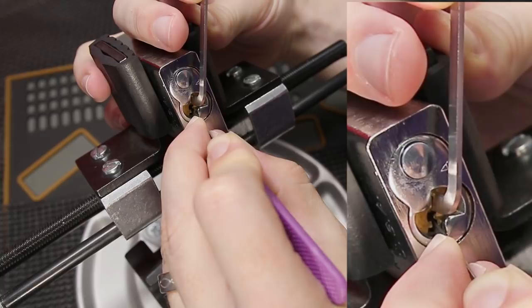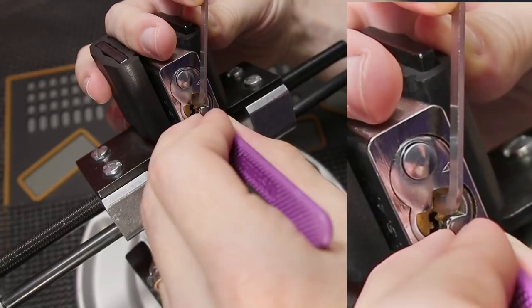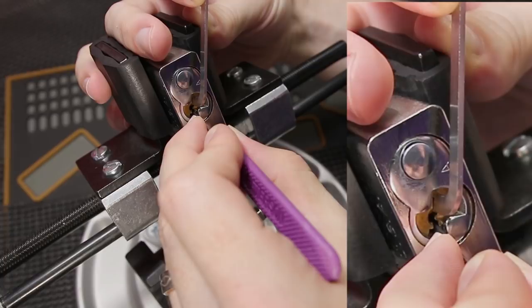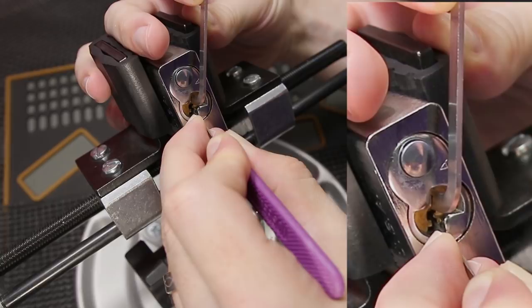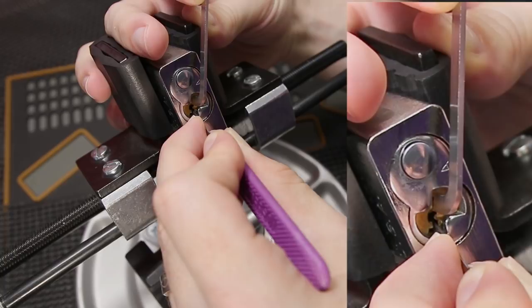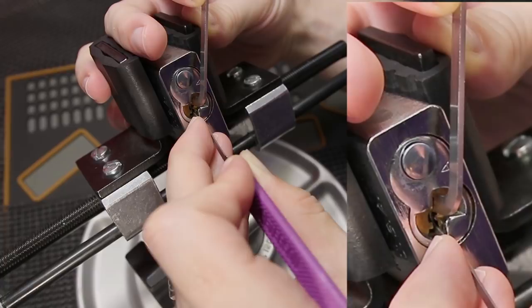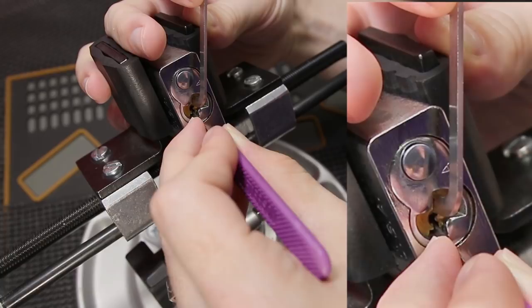Really only got one click off 3. Small click on 2. Small click on 1 which gave me a little bit of movement on the core. Five. Got another small click. Four. Got another small click. Three. Got another click. Nothing on 2. Small click on 1. So right now I haven't really felt anything other than serrated pins. But we will see once we get this lock open.